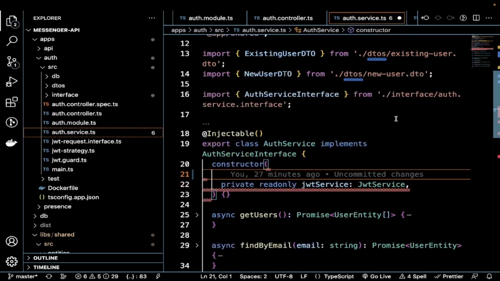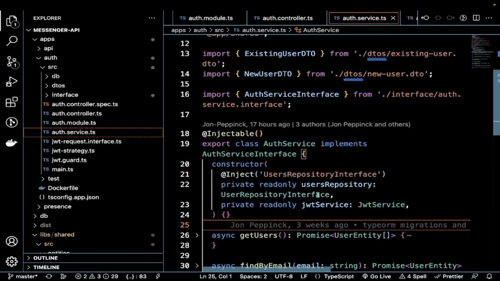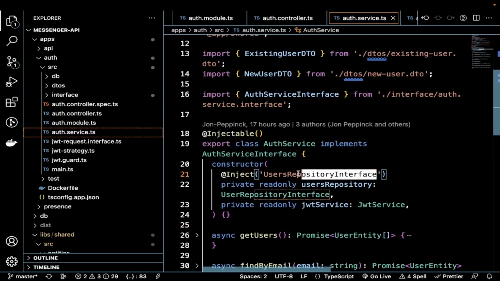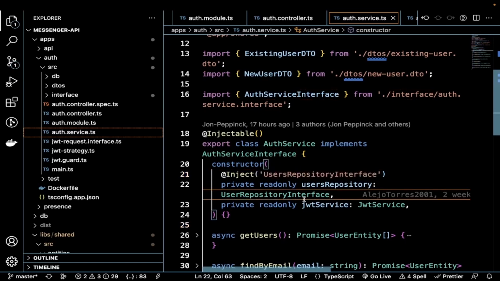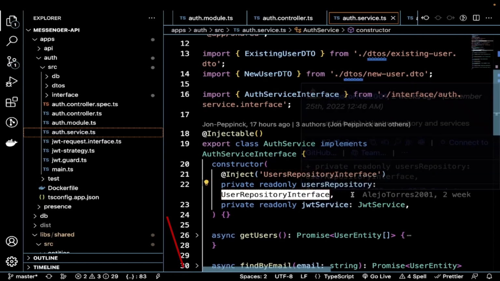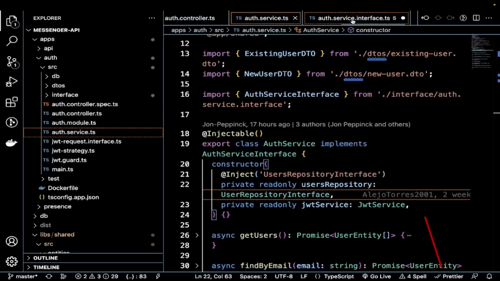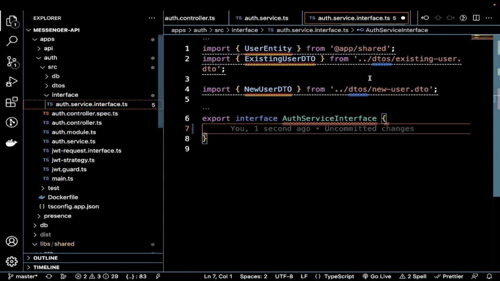So in the auth service here, in the constructor here, we're doing a similar sort of thing where in the service itself, we need the users repository stuff. So we just go ahead and we inject that based on the interface here. And that user repository is of the user repository interface type. So that's handy too. And then we got the auth service interface itself.